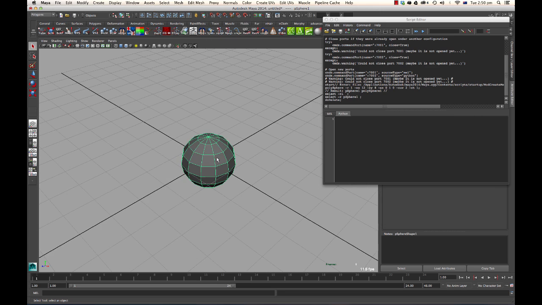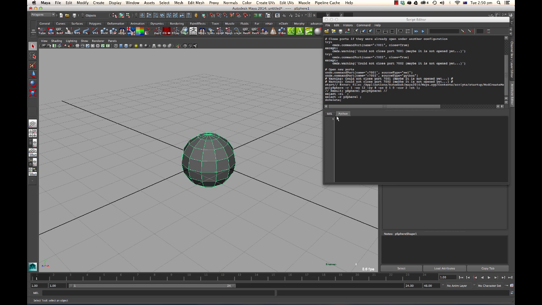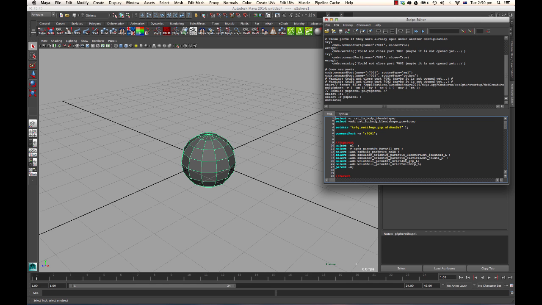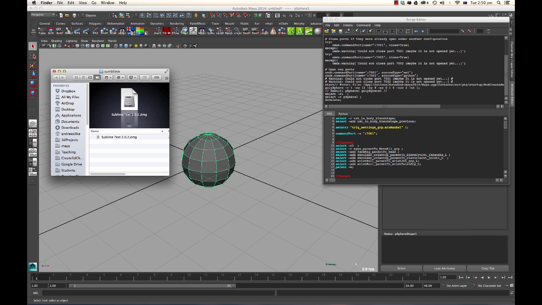So now you've got a really nice text editor, much better than the ones that are built into Maya. You can open up Mel commands and things like that nice and easily here. What can I do here? Just bring in this Mel command. So if I've got like a Mel command here, we can just double click on that.